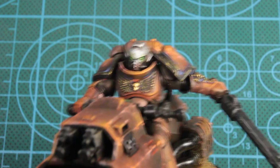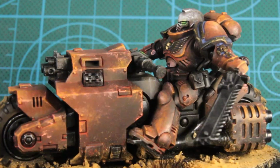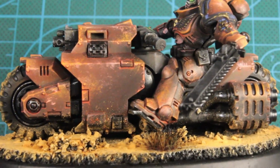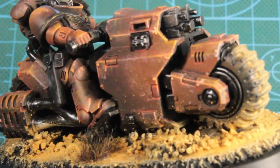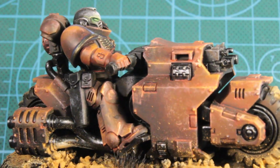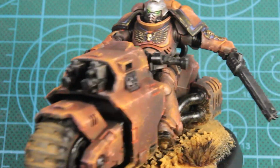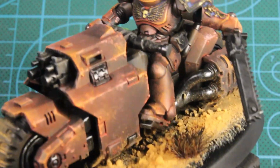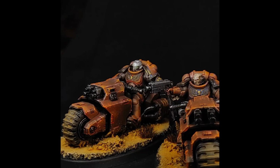And then the sigils, or the purity seals, those are just pure red ink, and then skeleton bone, and then washed with a brown wash. And that's what it's looking like. For the base, I just used a skeleton bone dry brush, and then I used a rust pigment powder over top of that. And that's then finished.